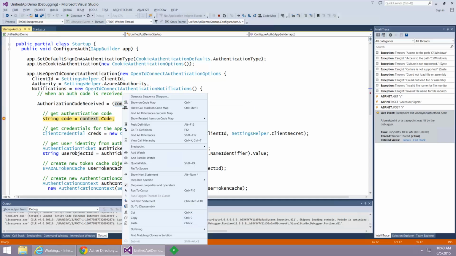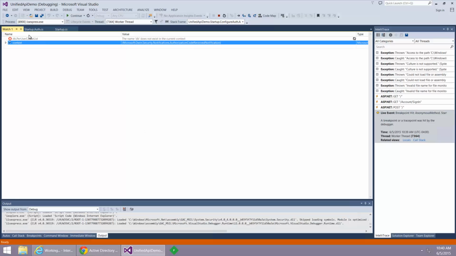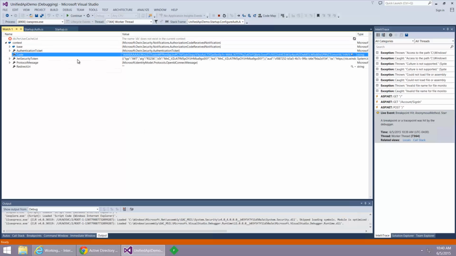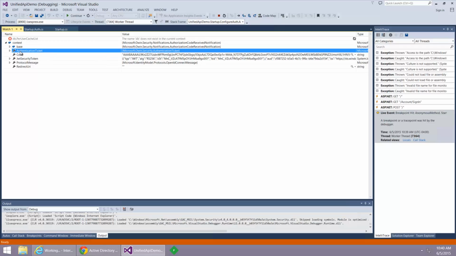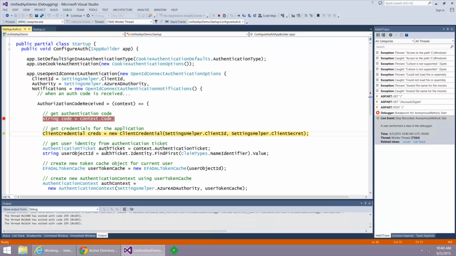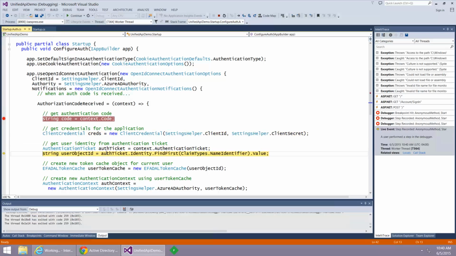So one of the things we can see inside here is if I choose add watch and we look at the context, well, there's my authorization code. I also have this neat thing called the authorization ticket inside there. So what we're going to do in this case is create a client credential. We're now going to use the ticket, and we're going to say find the user associated with this ticket.